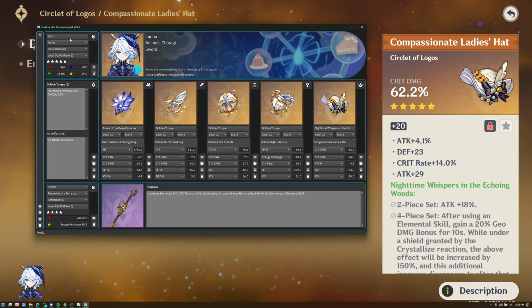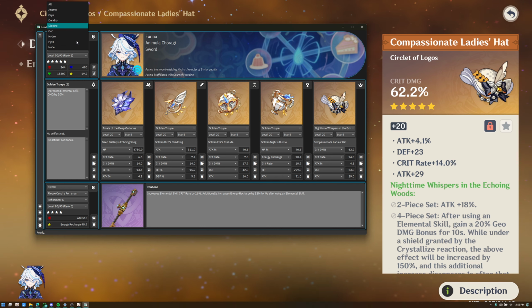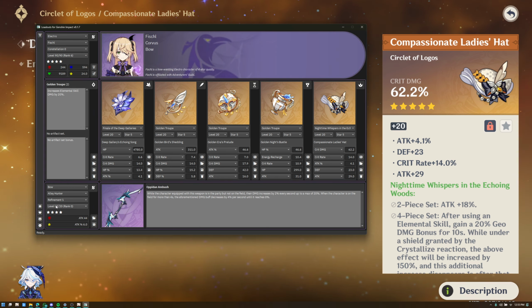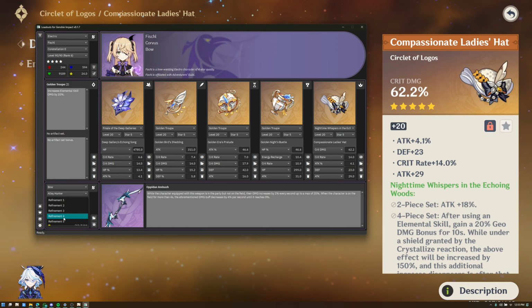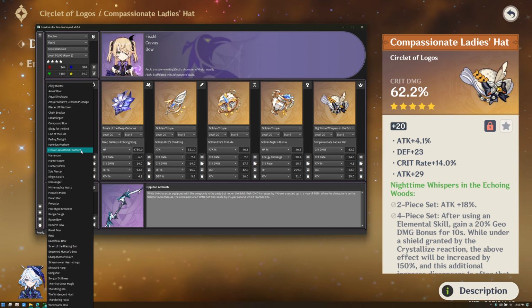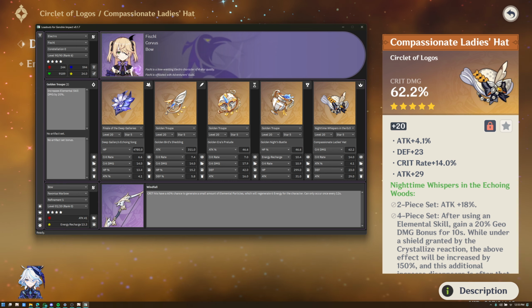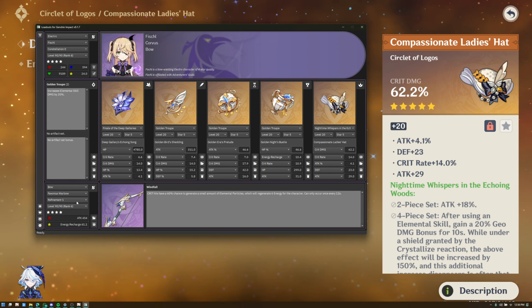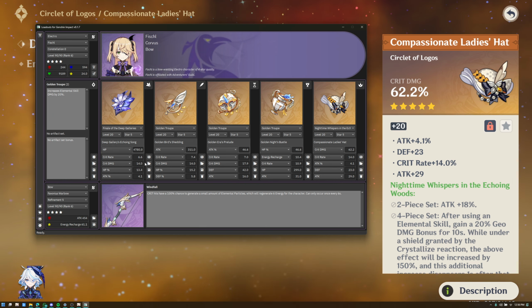So I'm gonna switch over to say Electro, and then over here I'm gonna choose Fischl, and well, let's give her a refinement 5 Favonius Warbow of level 90 and see just how good that would be on her.